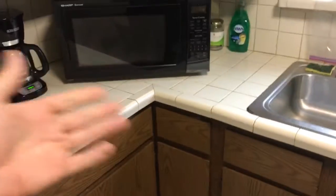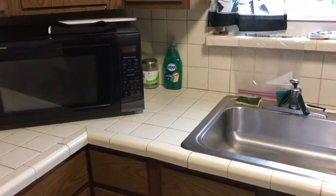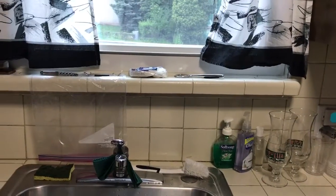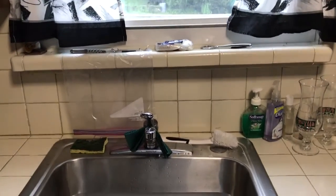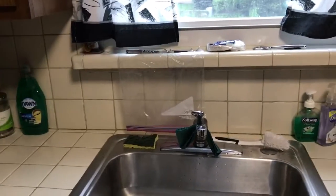So it's like, don't spend any money on the countertops, or you end up spending $2,000 when it's all said and done. Because then what do you do with the backsplash? Yeah. What do you do with this? Oh yeah, that's true too. And this looks good. The backsplash looks okay. I wouldn't touch a backsplash. I just do the countertop. But I see what you mean, though. It starts adding more. This is for rental. I wouldn't do the backsplash.